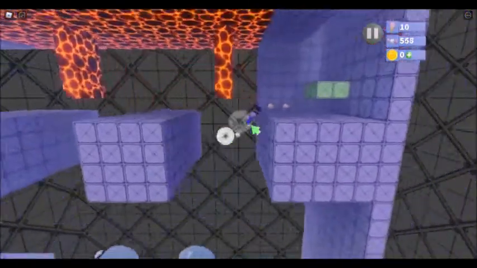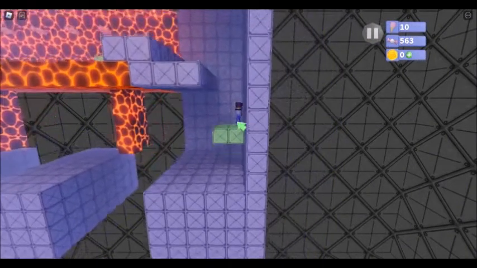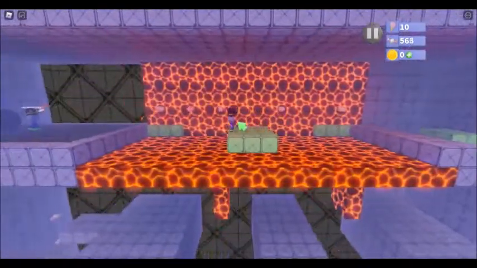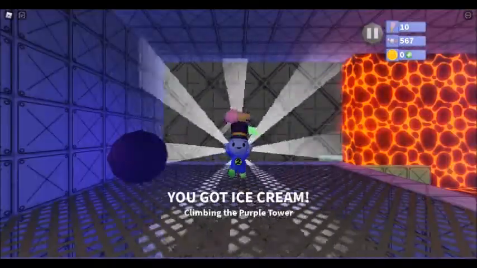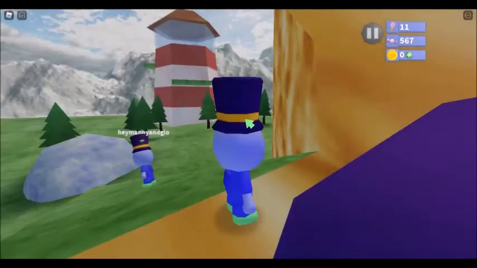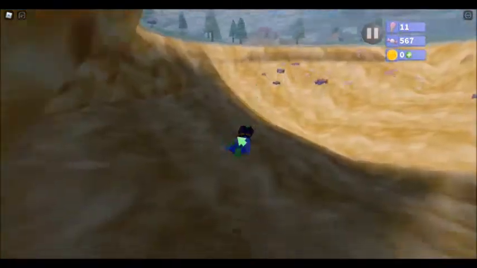Okay, and you can do stuff like this, which is also kind of fun. We gotta wait for an elevator. Okay, climb on the elevator. Get off. There we go. Okay, gotta wait. Jump at the correct time. Oof. Okay, I got it. Okay, let's get this ice cream. And yeah, as you can see there, you got an ice cream. Climbing the purple tower. And then you enter another portal, and you're out of there. That's Robot 64 in a nutshell.